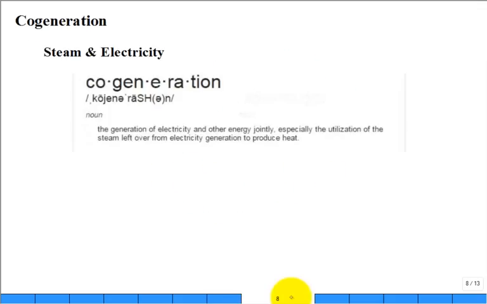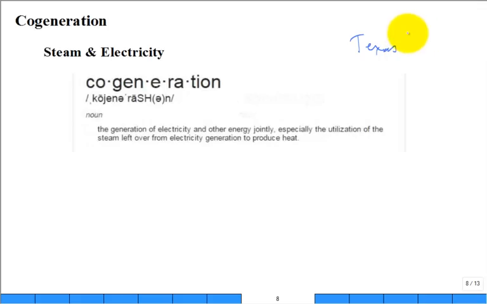Cogeneration. We had this for a homework problem, did we not? So what you may have is some really warm working fluid, but it has a low exergy. I can't get a lot of that converted into work. But what I can do is use it to heat a building. Now, you don't see a lot of this in South Texas, but that's because our winters are like half a month long, and our summers are the rest of the year.